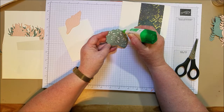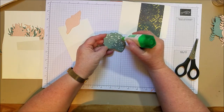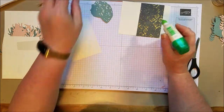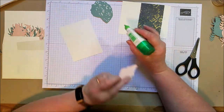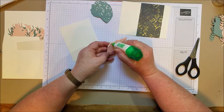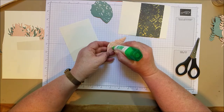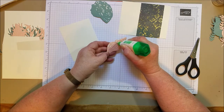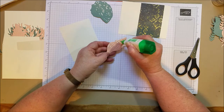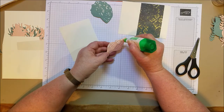Now, you don't want to go straight in with your foil right now, just because this glue will smear then, so you want to let it sit for a second. That's just something I learned on my own here. I'm not sure how they did it. That's kind of how I thought would be best. So I'm going to put the glue on here, and then we'll cut out that third die cut while we let this kind of set up a little bit.